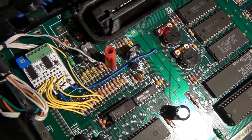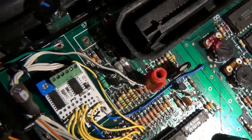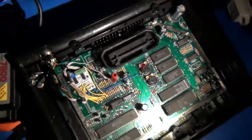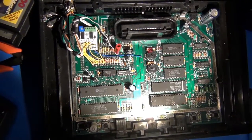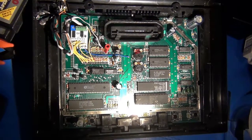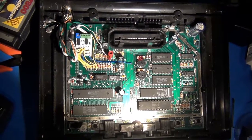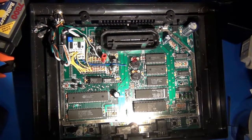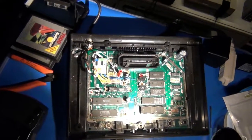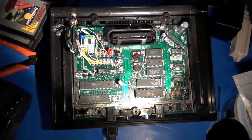And wanted to describe the area where I actually grabbed the audio from, since the mod board does not include a method for handling that. So yeah, I'm going to accompany this with some quick gameplay footage to show you the quality of the signal, both composite and S-video, and perhaps also throw a couple of screenshots in here. And yeah, so finally, it's taken several years, but I'm very happy, and I've gotten a nice good solution for S-video and composite from my Atari 7800.